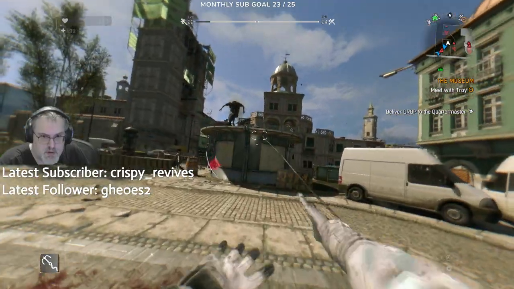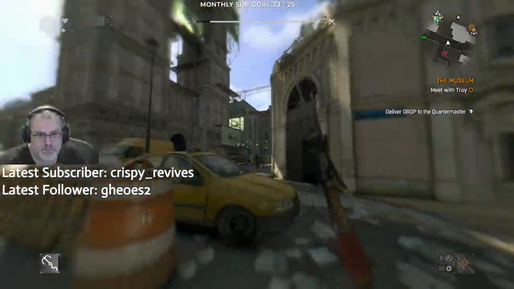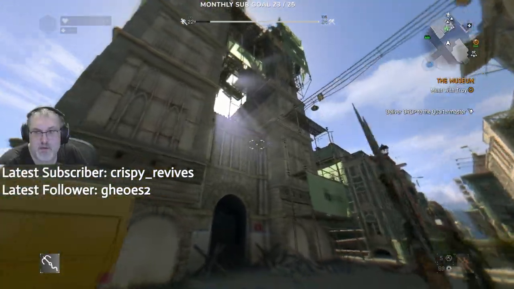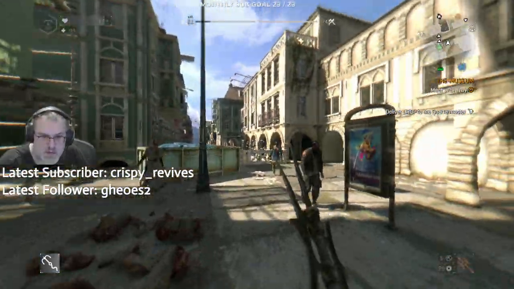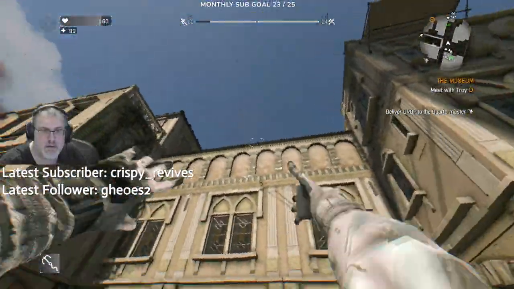God, there's a demolisher. Get me out of here. Oh man, it really doesn't bother me, but that's fine. We're gonna go talk to Troy. Get off me.